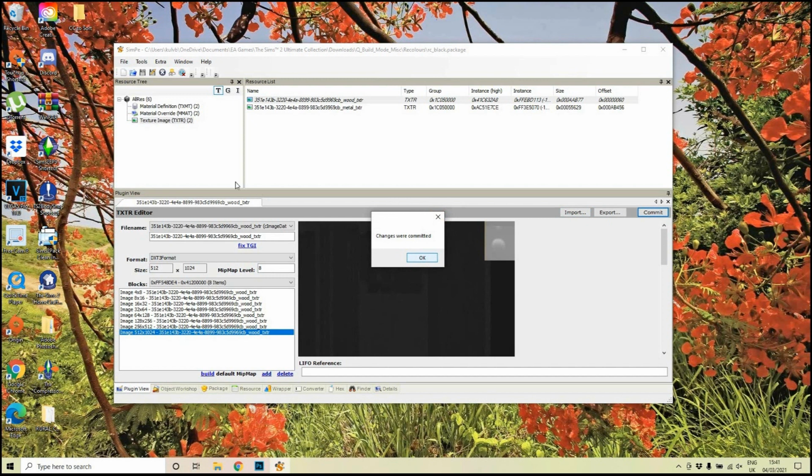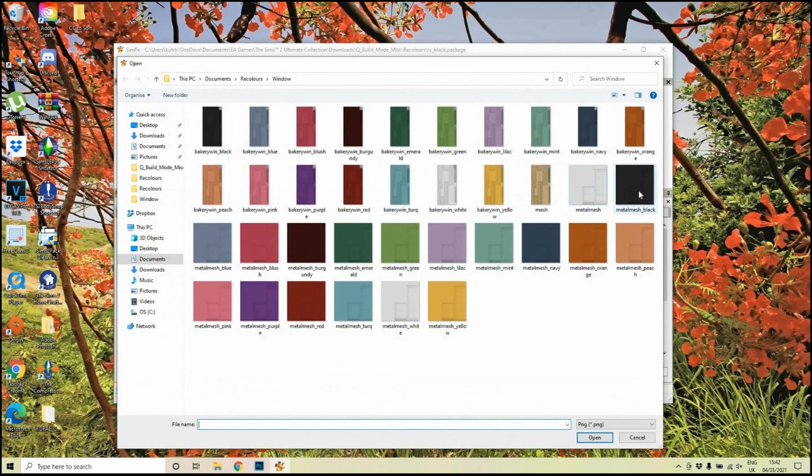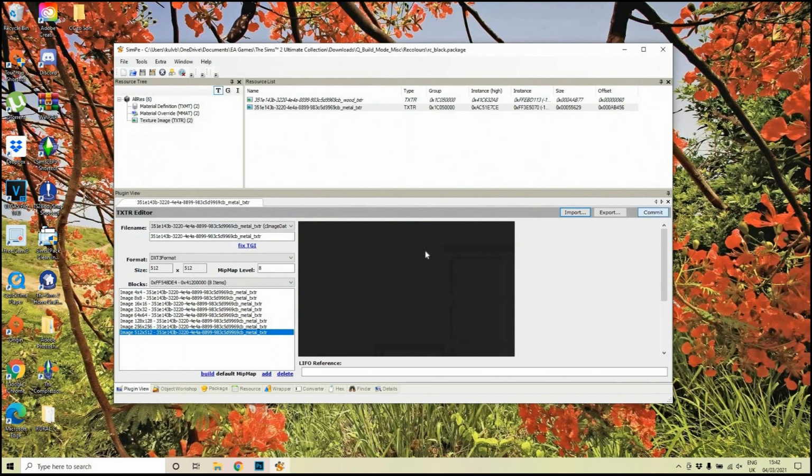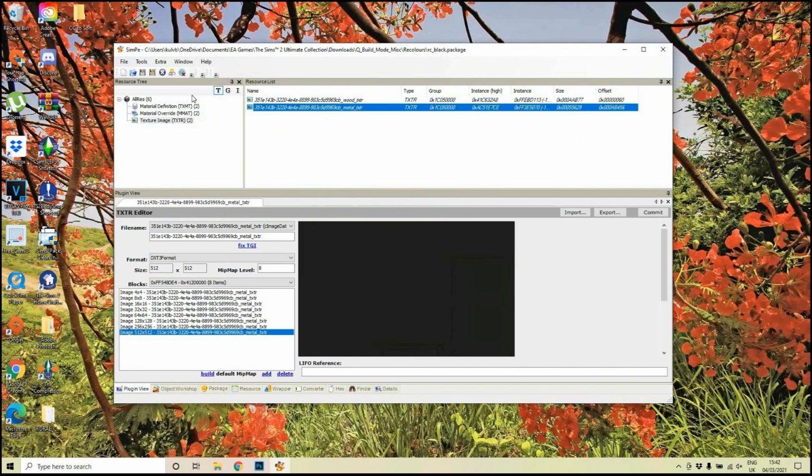Changes were committed, okay. I'm not clicking save yet because I have to do the metal one. So I click on metal and then I import the metal recolor in black, metal mesh black, and then open that one. And then I commit that one as well. And now that our wood and our metal is black, I save the package.